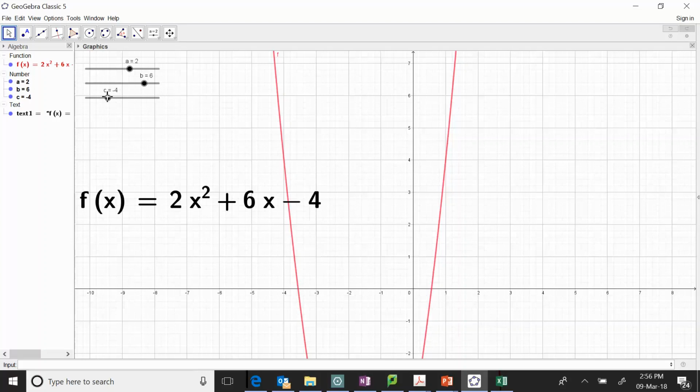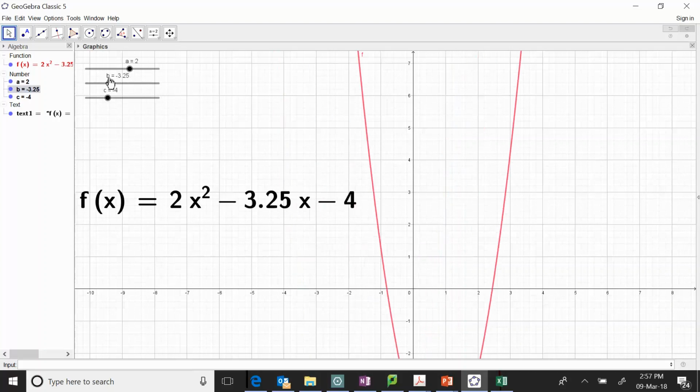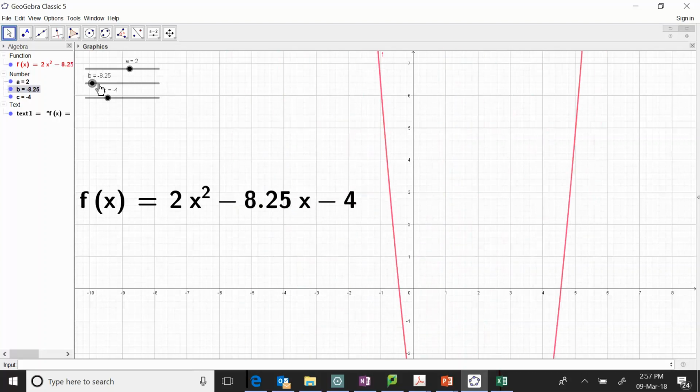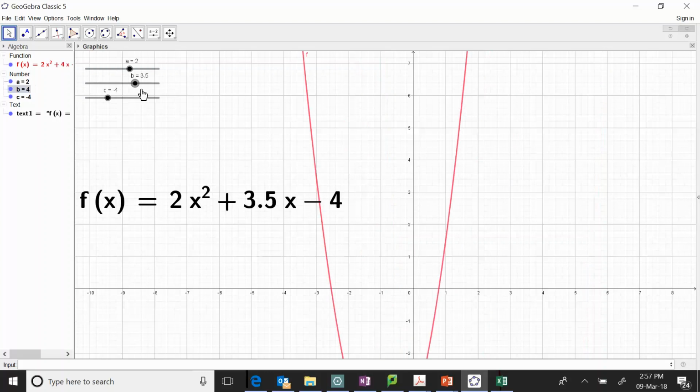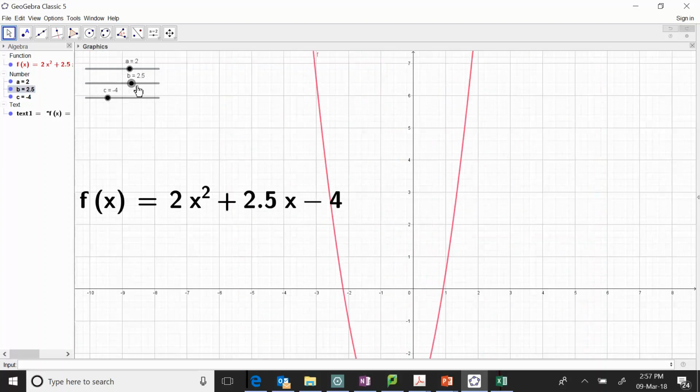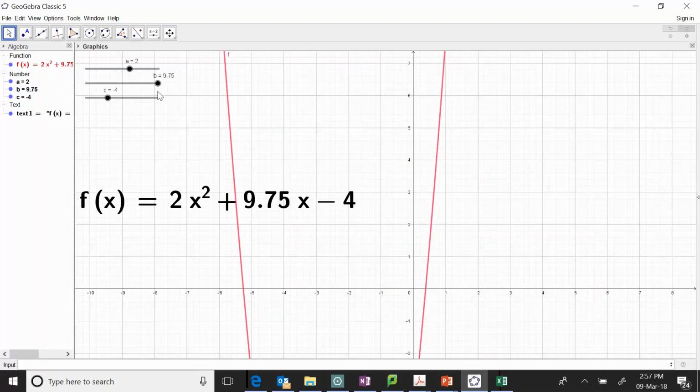I wanted only one x-axis intercept, but I couldn't find a solution to that. I couldn't make it possible, which means I can't make this goal possible. So the goal that I wanted was to have one x-axis intercept. Now watch, I've got 6 there. I'm going to change the value for m. Doesn't matter how I change it, it's always going to be 2 x-axis intercepts. It doesn't matter.